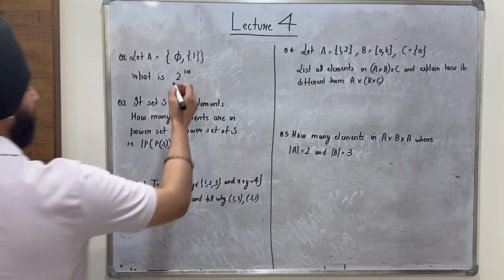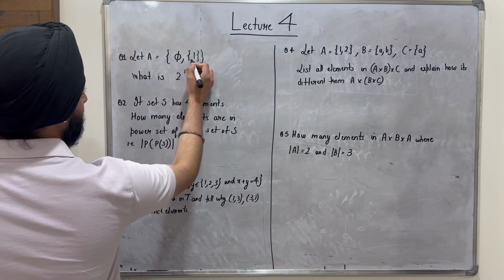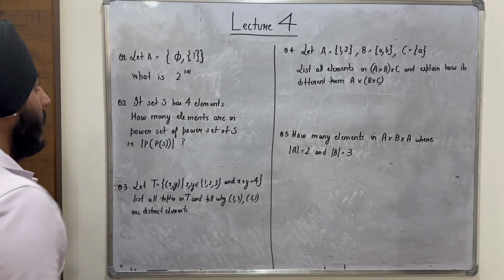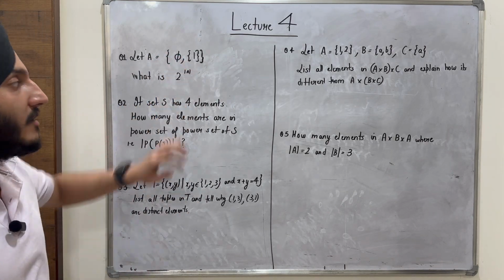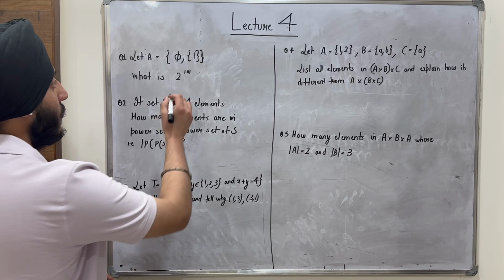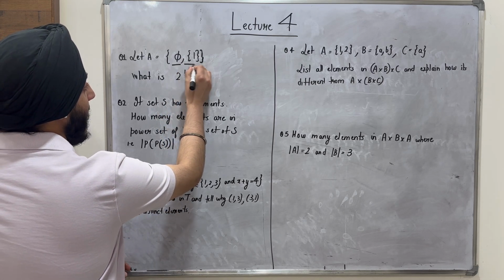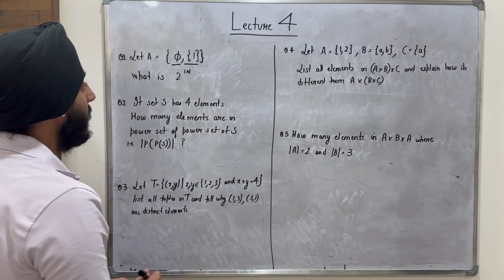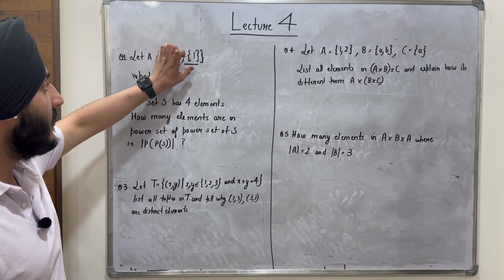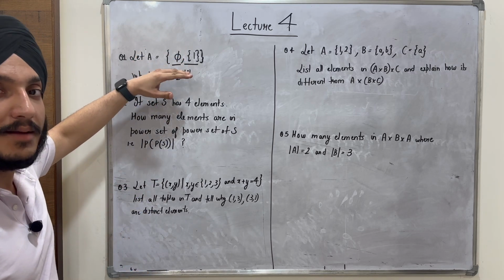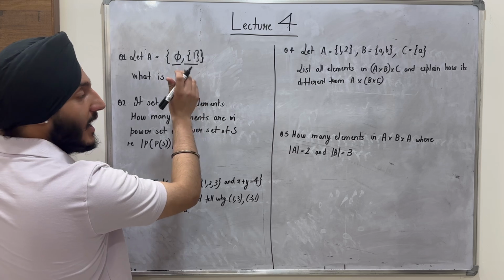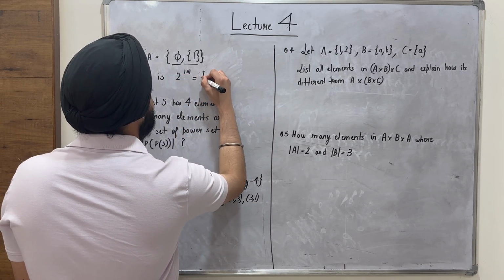Given the set A equals, which contains the empty set and the set containing the element 1. Now it's very important to have a very clear understanding about the set, right? So if you think about it, this is the entire set A, which contains two different elements, the empty set and the set containing the element 1, right? Don't get confused in these types of questions. This empty set, you have to consider it as an element of the set over here, right? So considering these as two distinct elements, the power set is going to be like this.